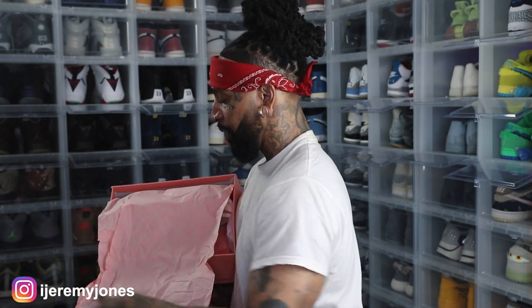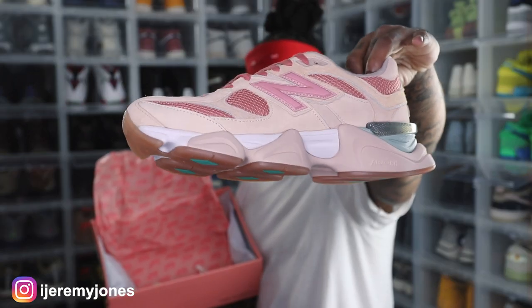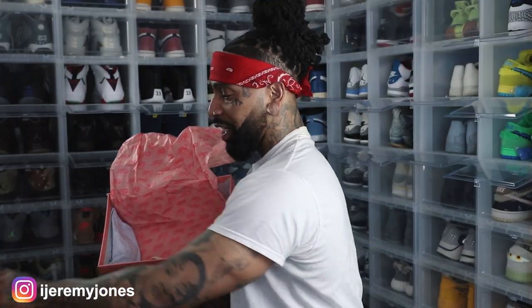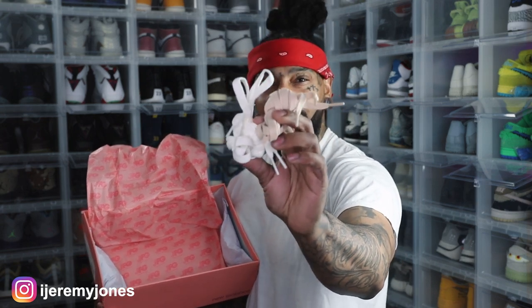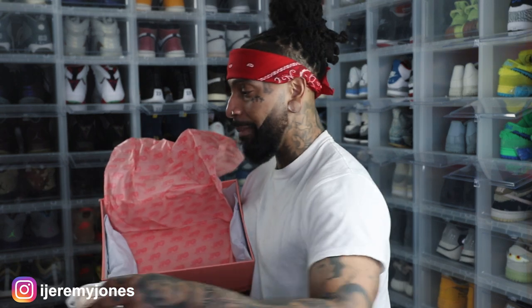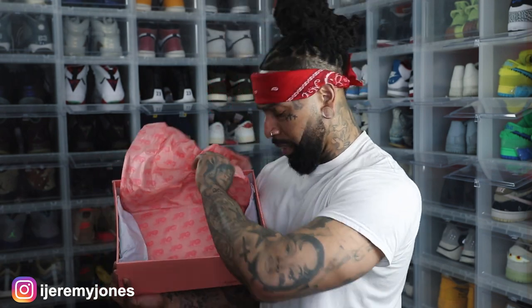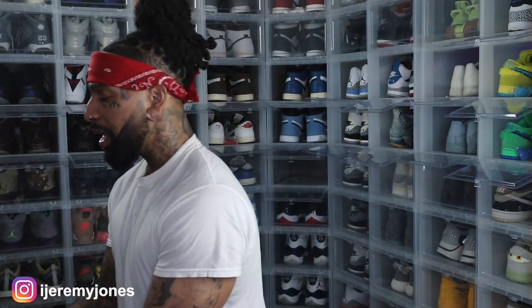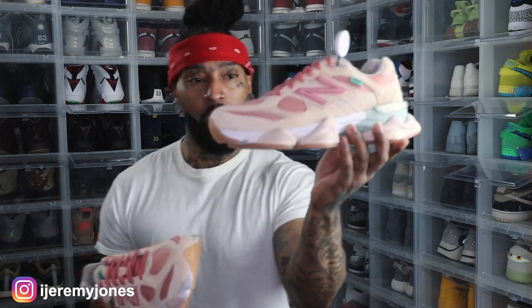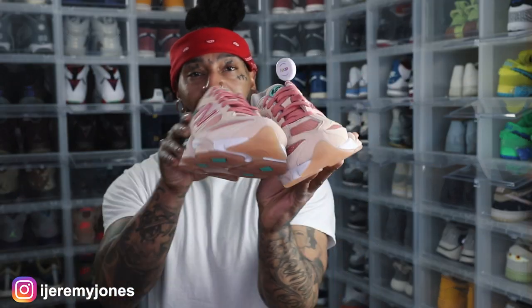Let me put it to the side, grab the other one, and boom, right here all up in your grill. Now there are some extra laces, just like I said, a cream colorway and then another one, I guess you can say a khaki colorway, which is not bad. So that is it. And then we got the regular stuff in the box, no longer needed. This is actually pretty good material. Get the box out of here anyway. And the main attraction to the show, boom, right here, these are the Joe Fresh Goods. Now these dropped in 2022 and they call these the inside voices.